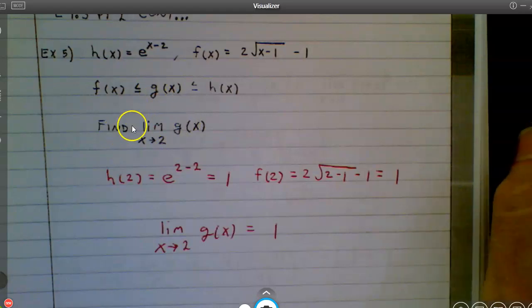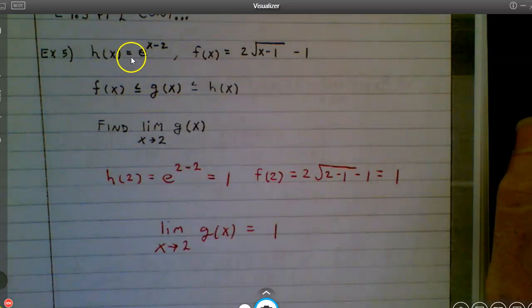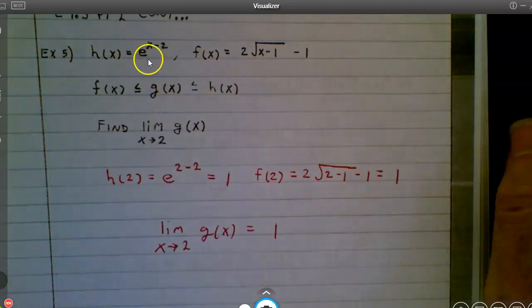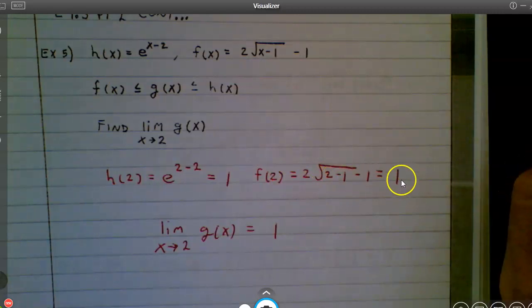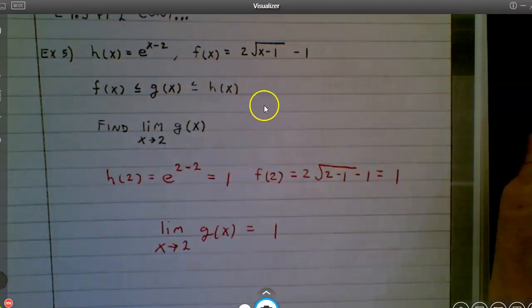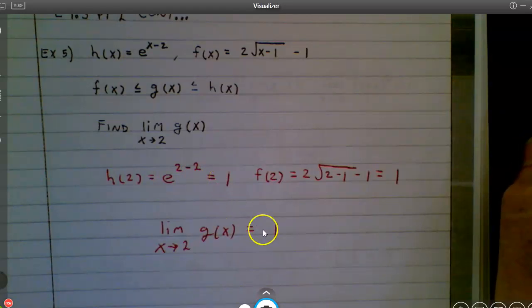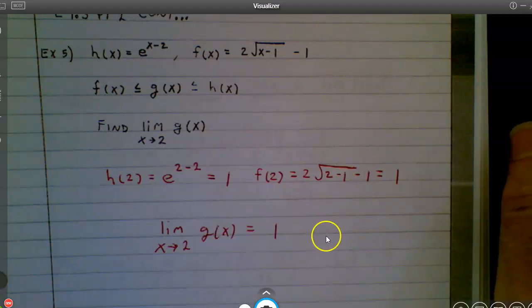So ultimately, we are trying to find the limit as x approaches 2 of g of x. We don't even have a function for g of x, so all we know is that it's somewhere between this guy and this guy. So if I do direct substitution on my lower function, f of x, by plugging in that 2 for x, I get a limit of 1. If I do the same thing on my upper function, h of x, by plugging in 2, I also get a limit of 1. So again, I would know that the limit of g of x would also have to be 1, since g of x is between those two functions. So pretty simple on that. Graphs are a good visual for those, but that's all we got for part 2.